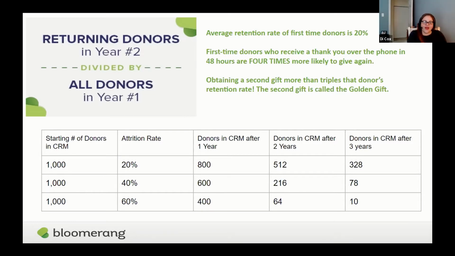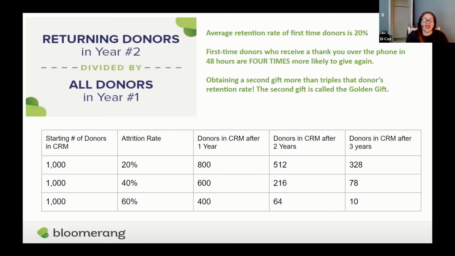And then I will head off at the pass talking about that first time donor call. If you do not have a phone number for your first time donors, send them a personal email or a handwritten note, again, within that first 48 hours. Add your phone number and an invitation for them to call you. Obviously, the ball's in their court. It's up to them whether or not they're going to engage further, but you've given it your best shot and you've given them that opportunity to engage. And again, that engagement, that cultivation piece early on is what we want.